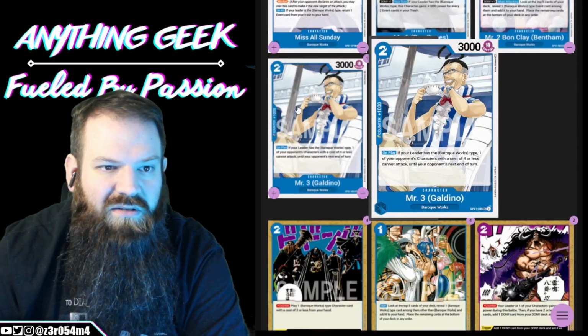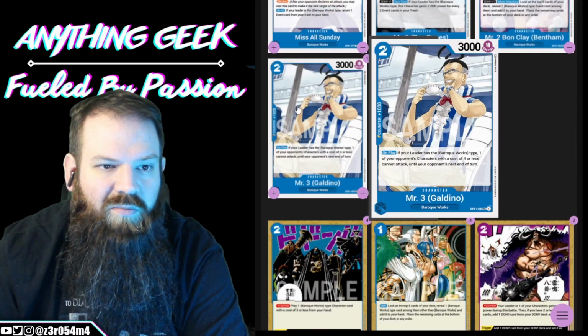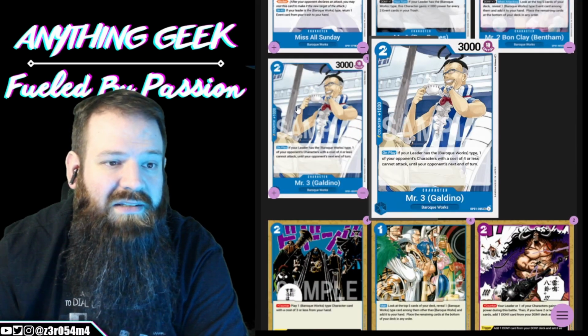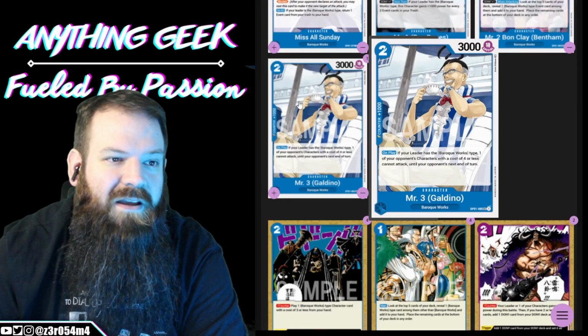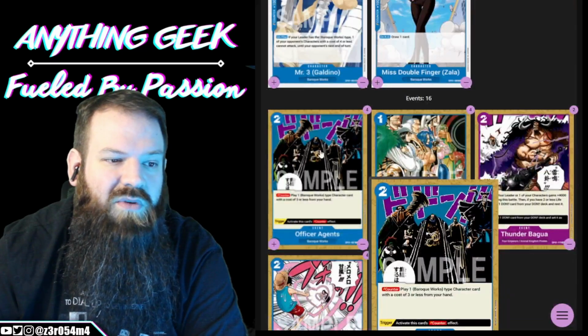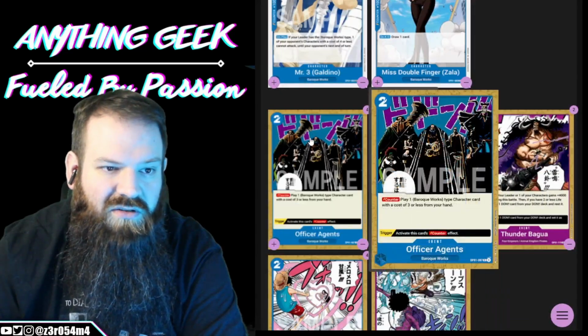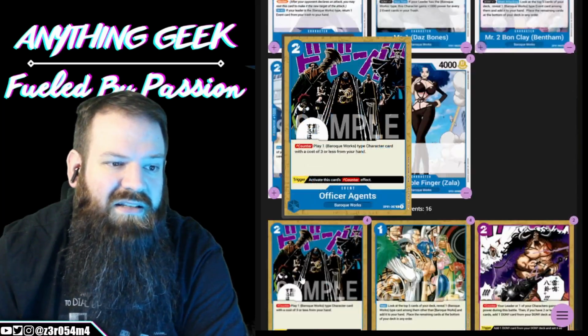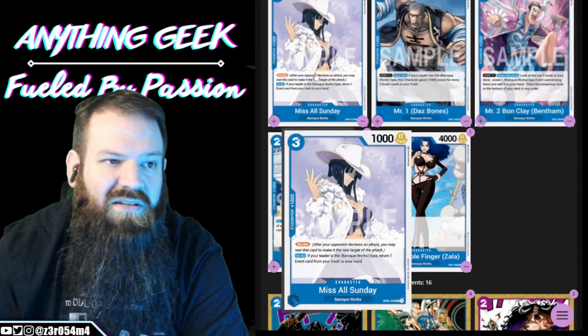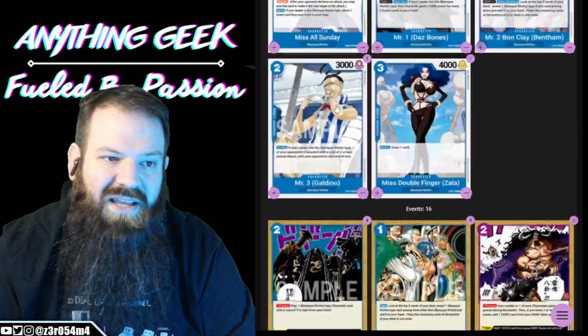3, if your leader has the Baroque Works type, one of your opponent's characters with a cost of 4 or less cannot attack until your opponent's next end of turn. Very interesting. Remember that we have Officer Agent, which is a cost 2, so you can potentially keep any of those in your hand and activate a counter, play a Missile Sunday, block, and go ahead and recycle an event.